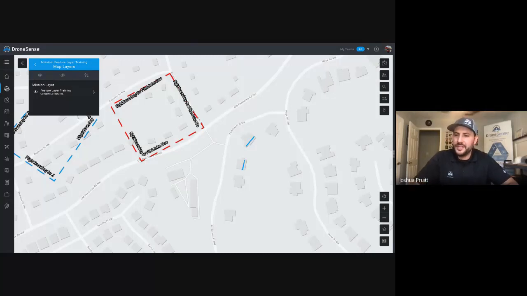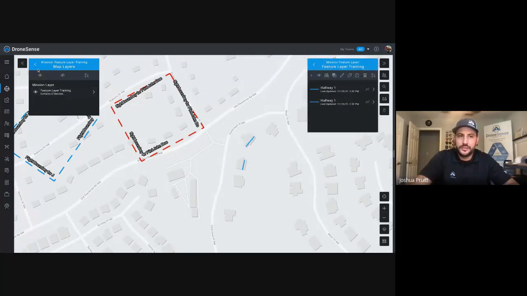So guys, that pretty much ends the outline of utilizing feature layers and the markers between the mobile application and the Ops Hub side of things. The biggest thing for you all to remember for feature layers that you want to see on the mobile app side of things, you need to create those at the mission level. So when you come in to mission creation, you're going to want to turn this feature layer on or off, depending on if you want to see those features. That'll apply for each mission that is created here. If we don't have that turned on, we're not going to see those feature layers.